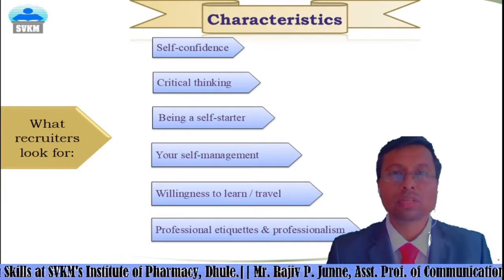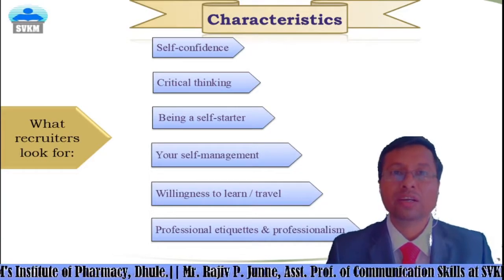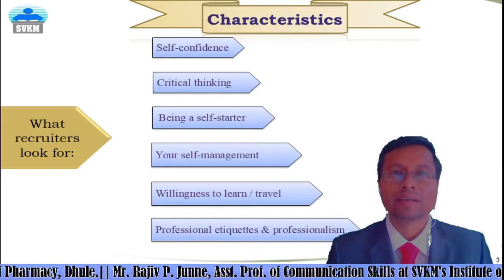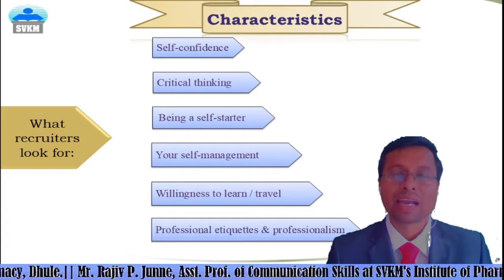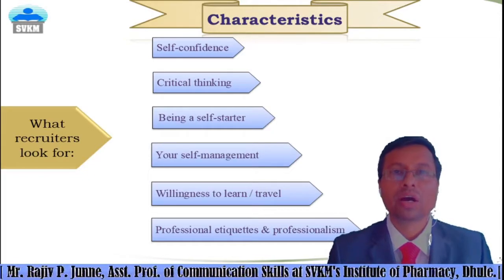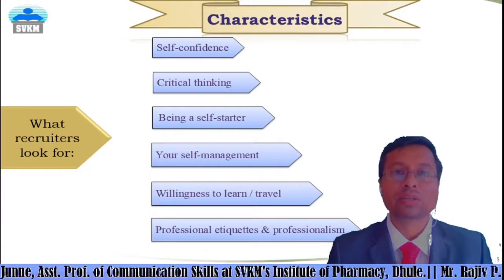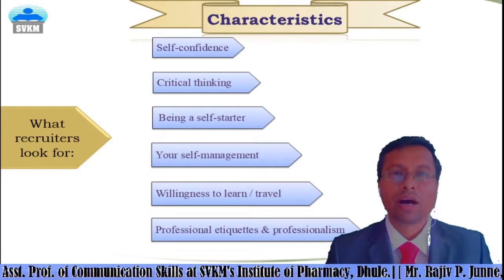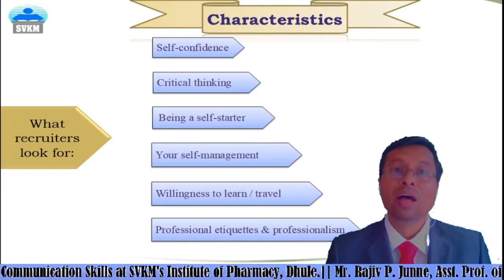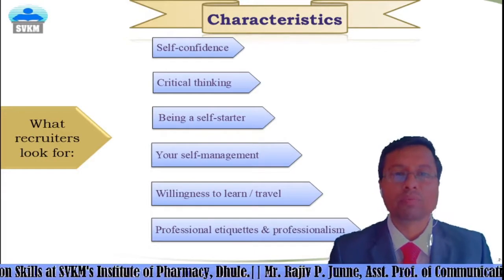What students assume is, as I've done my graduation, as I've done my post-graduation, I don't need to learn again. But in fact, friends, let me open your eyes: our degrees can have an expiry date. Whatever knowledge you gain during your graduation, post-graduation, that knowledge can be obsolete after 5 years. After 5 years, we need to unlearn and we need to relearn. So friends, learning is the most important thing.